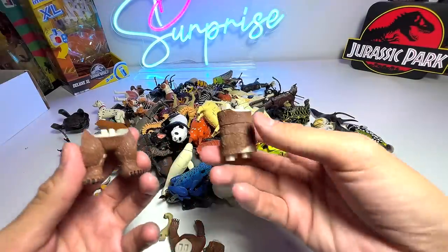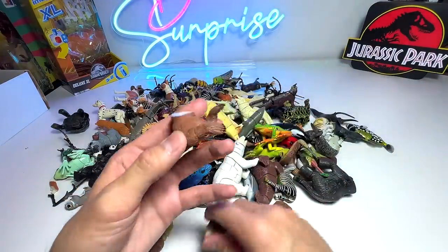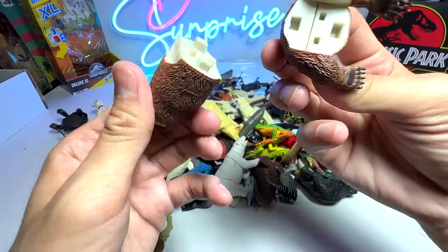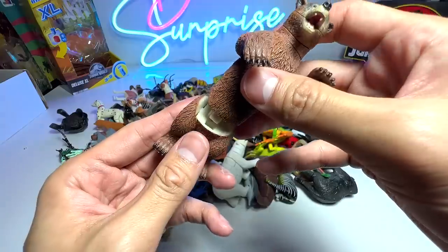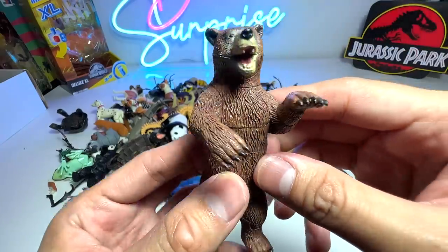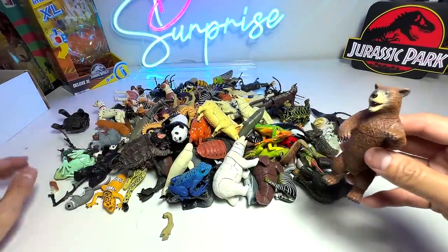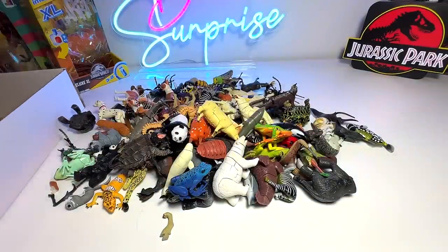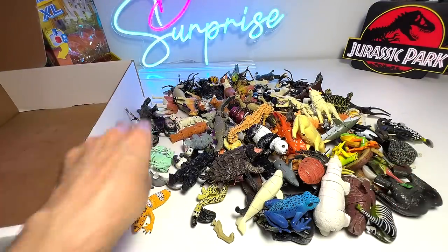Let's have a look at the latest figure, which is a bear. So let's try to fix this together — place the head in first, very nice, then the body, and now the bottom part. This is actually from 4D Master, which is a very nice brand that produces very high quality 3D puzzles. It was sent to us by a Dan Safarian, by the name of Jeremiah — he has been sending us a lot of figures. So this is basically a brown bear, and since it's very new, it doesn't need to be cleaned up.